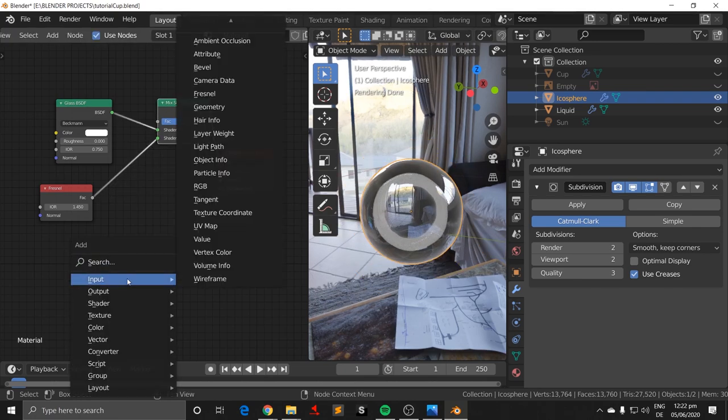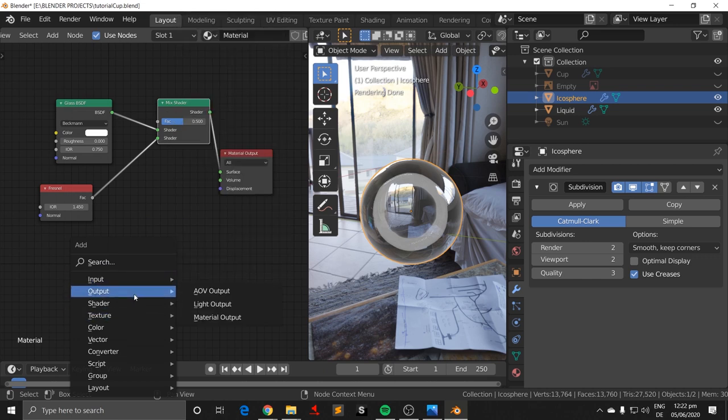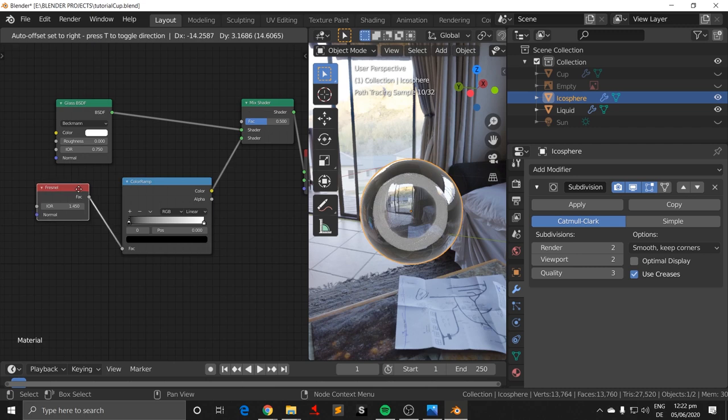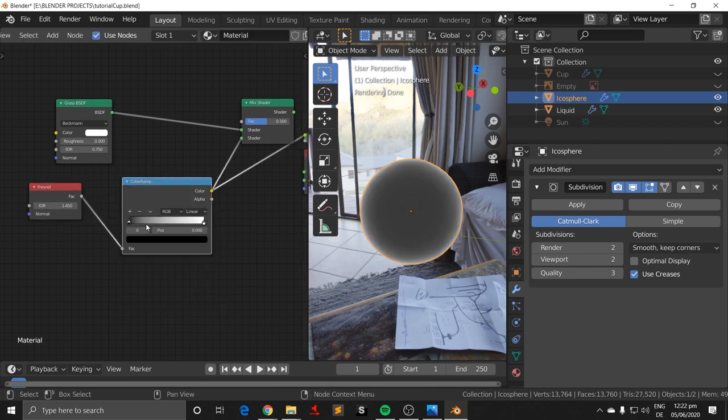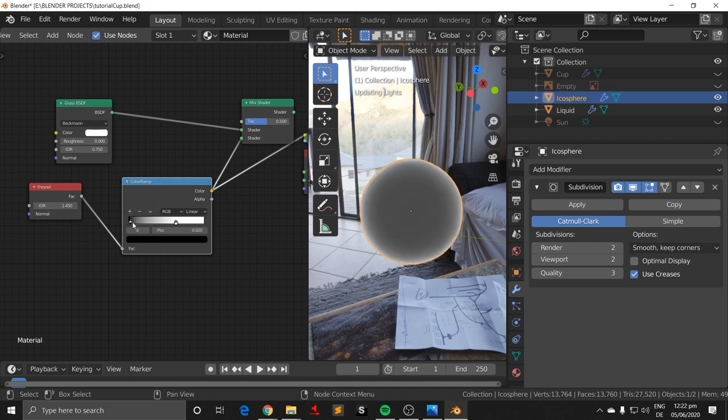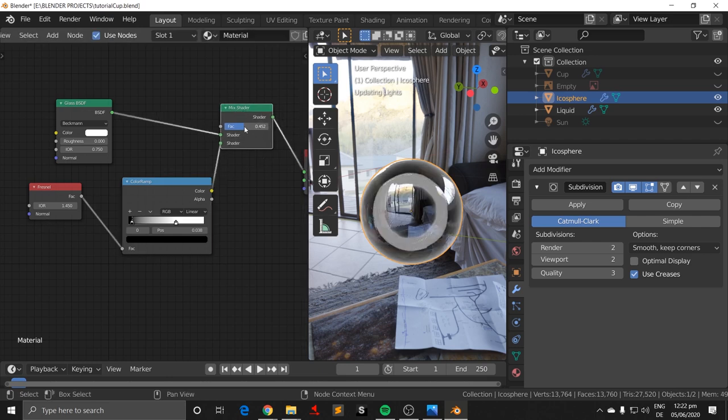First, we're going to add a color ramp to this map here. So let's look at the output of this real quick. With this color ramp, we can change the way this is outputting the colors, obviously. We want to have a little bit more black here, kind of like this. Then let's look at our mix shader again. We want to also make this white color here. Actually, let's go back here.